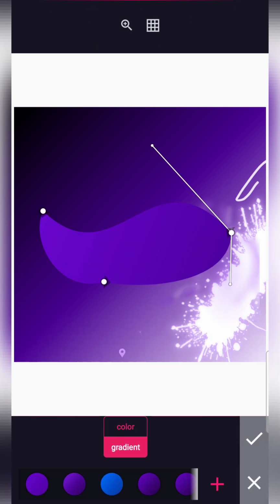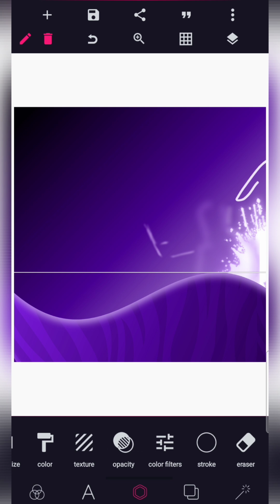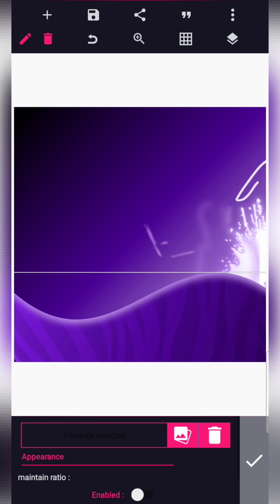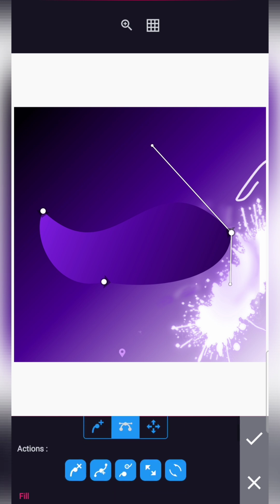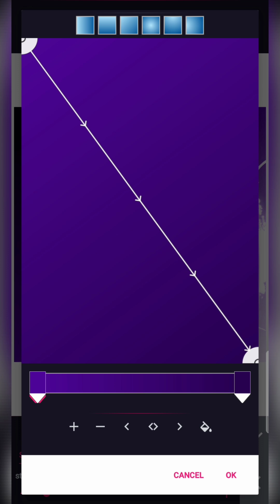Can you see? Let me now tell you this, you can still change the color, and you can still do this even if you don't have a pattern, or you don't want to use a pattern.